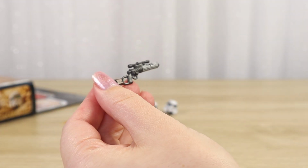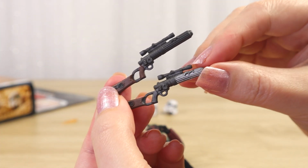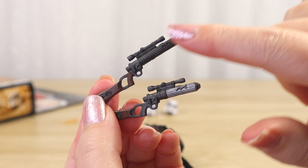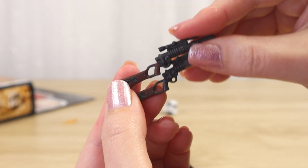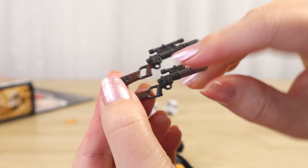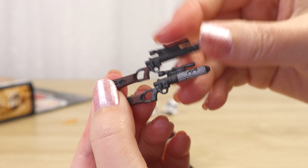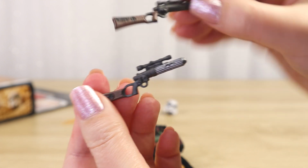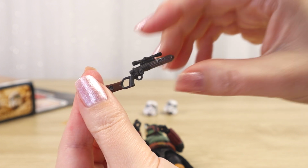Just taking a look at the one that came with the Morak version, we do have a subtly different paint effect here. This one is Tatooine, where the end is painted in silver. The Morak version is all straight grey there. Same brown accents on the end there though, which is interesting. This one's got a little bit of brown here on the grip. We don't have that here. So different accessories, the same sculpt but different paint effect. So that's helpful in case you end up mixing up some of your accessories. I do like to try and keep mine matching with the figure that they came with.